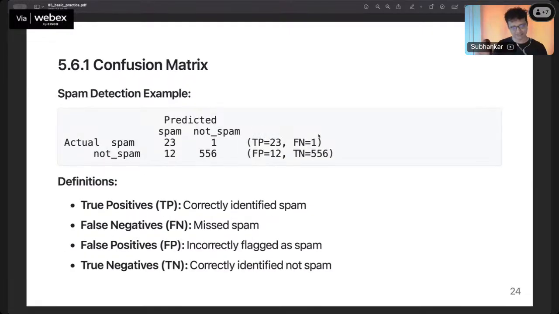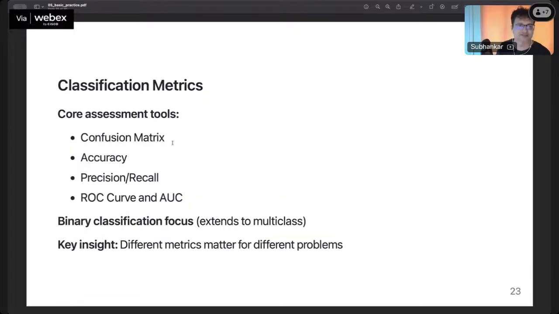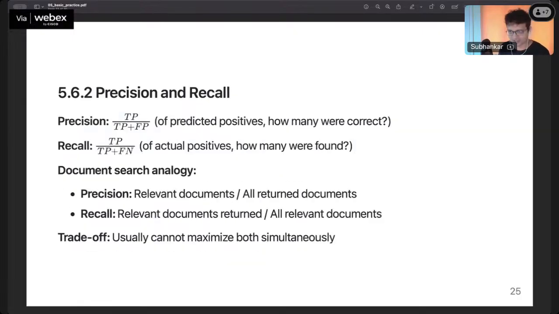So if you make that as a table, like spam, not spam, actual and predicted. Something is predicted, something is actual, and you just take how many were actually spam and you predicted as spam. True positive is basically if it was a spam and you predicted a spam, and similarly true negative is not a spam and you predicted not, and anything else is false negative and false positive. So that is the confusion matrix, and after the confusion matrix, you end up with precision and recall.